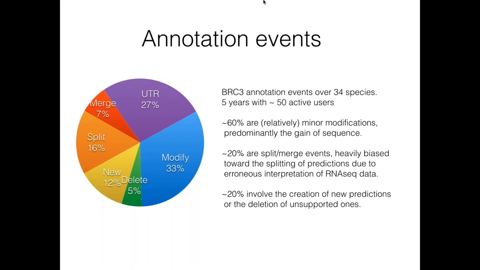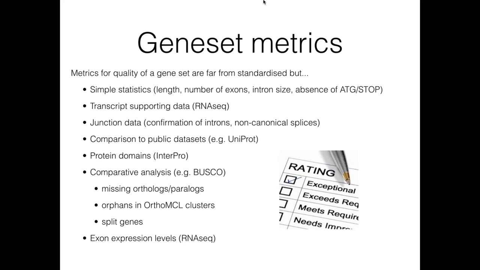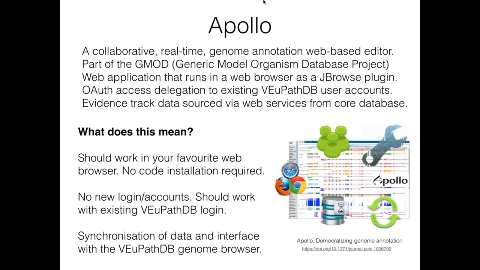The majority of changes are not particularly major. If you're going to make changes, you have to ensure they are positive — you continue to make metrics against these gene sets to see improvement between releases and ensure any annotations are beneficial. These can be simple statistics like checking for starts and stops, the length and number of exons, or comparative analyses with RNA-seq data or orthologs from well-annotated genomes.